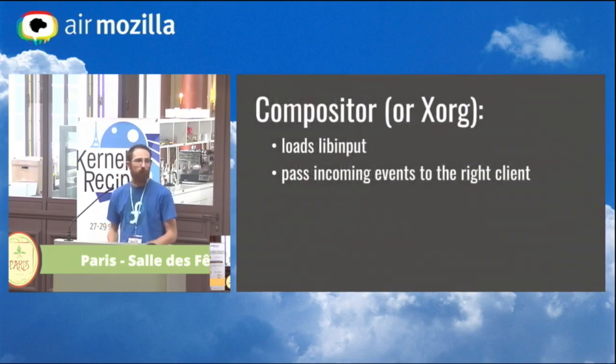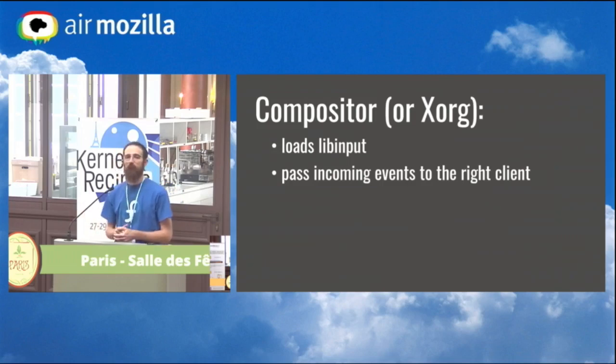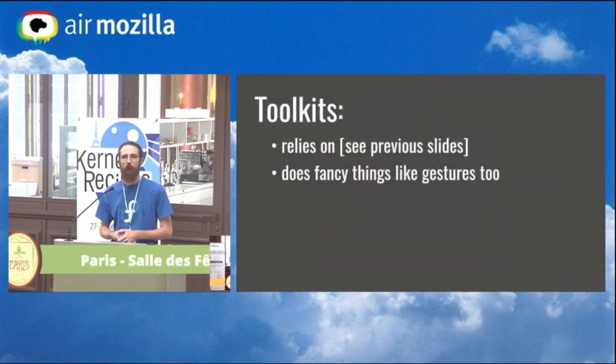Then you've got the compositor, what I called Wayland. It doesn't do much at the input level. It loads libinput, meaning that libinput is a part of the compositor process. It just takes the events, processes them, does what it needs to take care of, and passes the event to the right client. So not much of interest.